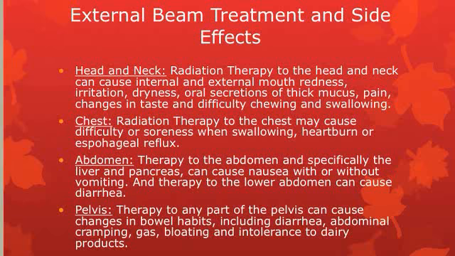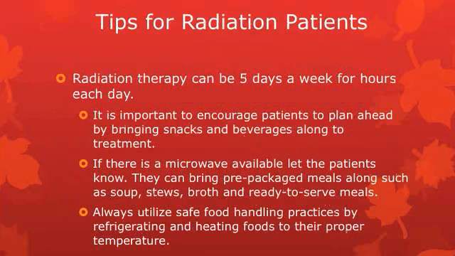Radiation to the chest can cause soreness when swallowing, heartburn, and esophageal reflux. Radiation to the abdomen, specifically the liver and pancreas, can cause nausea with or without vomiting, and to the lower abdomen causes diarrhea. And then to the pelvis, we see changes in bowel habits, including diarrhea, abdominal cramping, gas, bloating, and intolerance to dairy in particular.